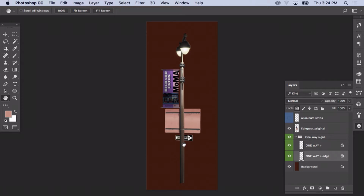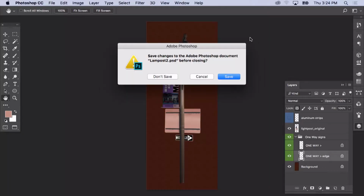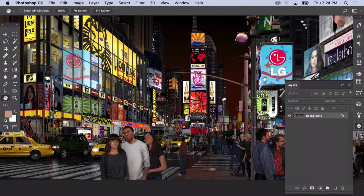In fact, a lot of the elements from Times Square have found themselves into other places. Like some of the people in Times Square ended up in that Amsterdam scene that you saw before with the fog. Why recreate them, right? In some cases, I've redone them because the techniques have gotten better. But having everything in layers is like a stock photography collection. Okay. So now let's talk about other parts of layers.